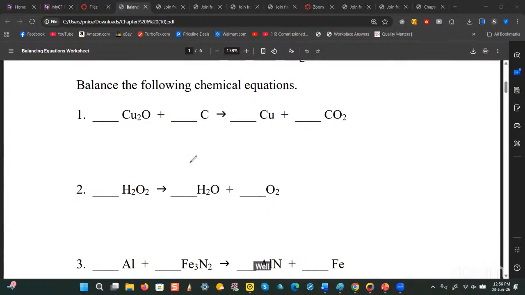Do you put a 2 in front of the CO2? You mean here or here? For the 2 here? Okay, this should be interesting. And then a 4 on the other side. Okay, and then what? And that's it? Yeah, that's it actually. That's correct. Okay, any questions about that one? Any questions? Okay, what about the next one?